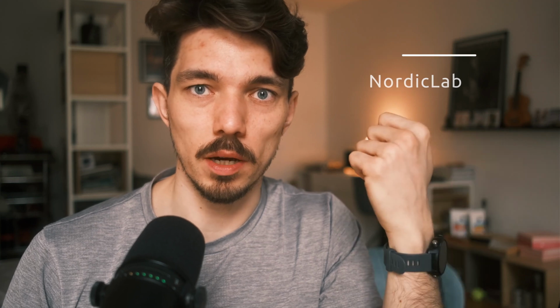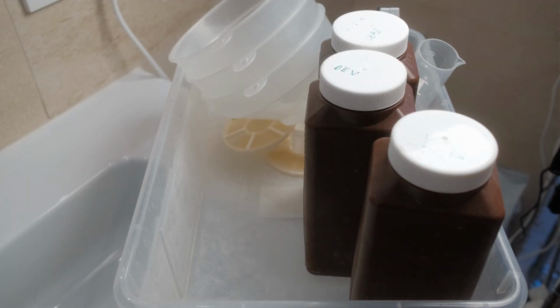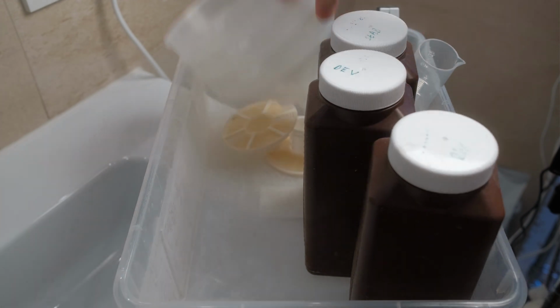In this video I will show my current setup for C41 color film development, and we will develop film from my trip to Venice, Italy, so let's go to the darkroom. I'm using 3 solutions from Tetenal, so it's only 3 bottles: a color developer, Blix Fix and a stabilizer.